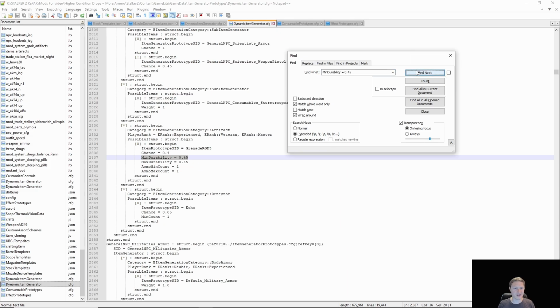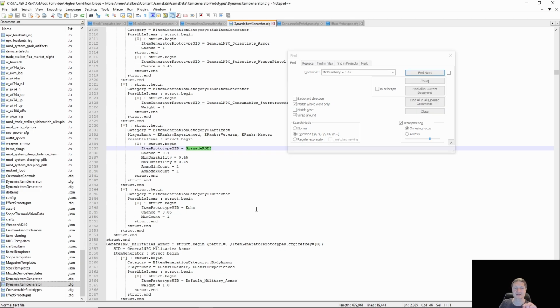Now the 0.45, you have to be careful. Maybe. I actually don't have a saved test right now, and I didn't do this in my previous mods. I ignored the grenades. As you can see here, this is for a grenade. I don't think it will cause a problem per se.